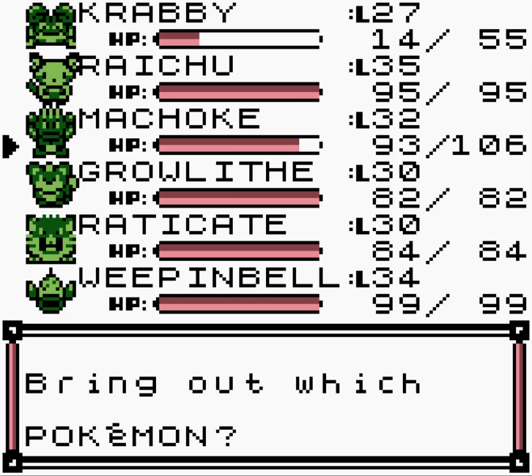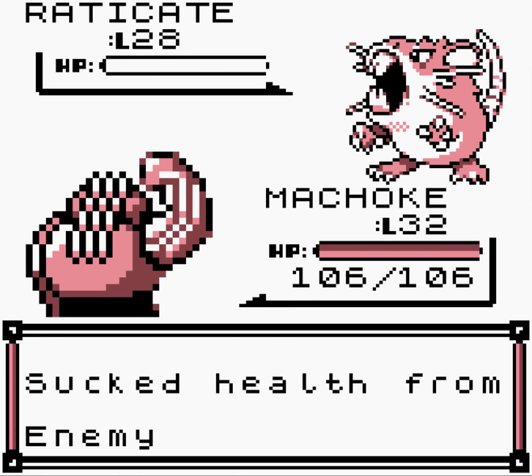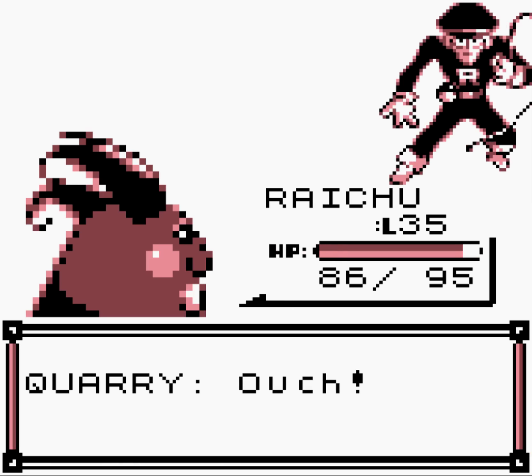It's got Eradicate, so we're going to go to Machoke and use Drain Punch. Get some of that health back. And then he's got a Golbat. Raichu. Thunder Shock. Shouldn't be too much of an issue.